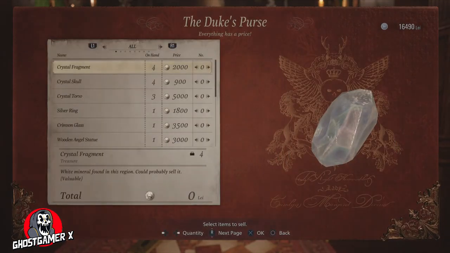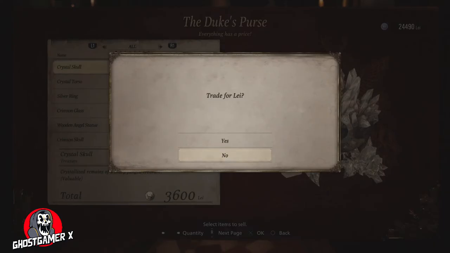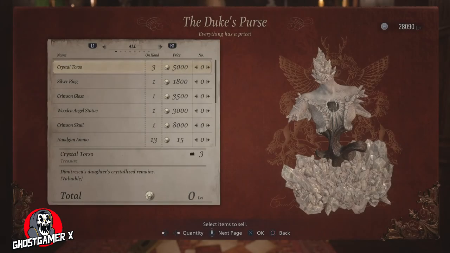Okay, let's see what we can sell first. Crystal fragment. I've got four of them. To think I would buy such things. Crystal skull. Crystal torso. That's 15,000, man. I've got the three daughters. Dimitrescu. I'm actually pronouncing it incorrectly. I'll tell you guys now how it's supposed to be pronounced. I've done it wrong all the time.